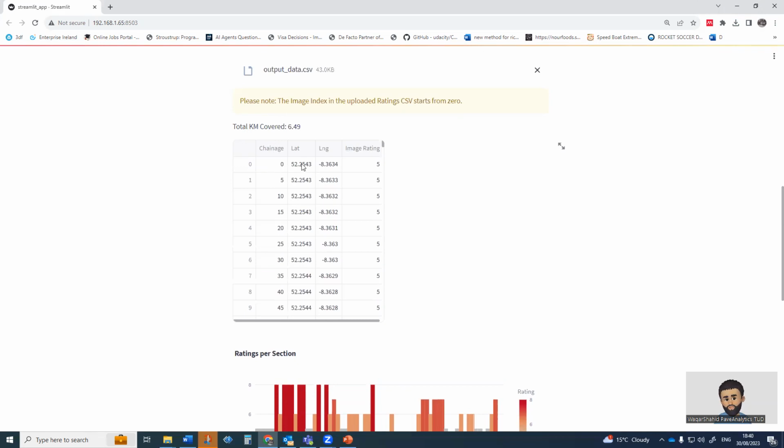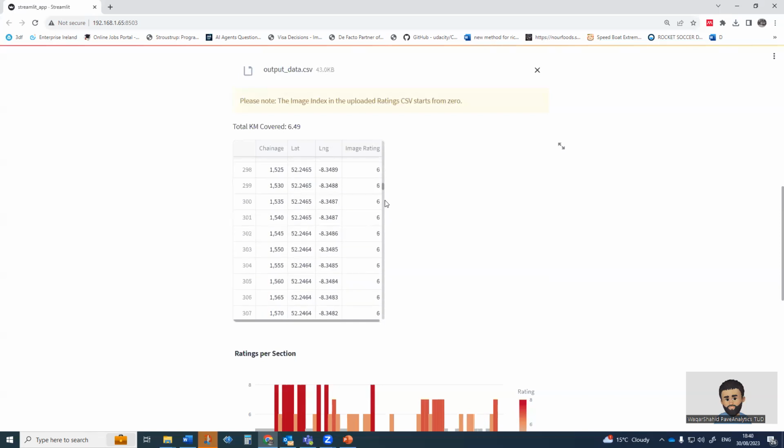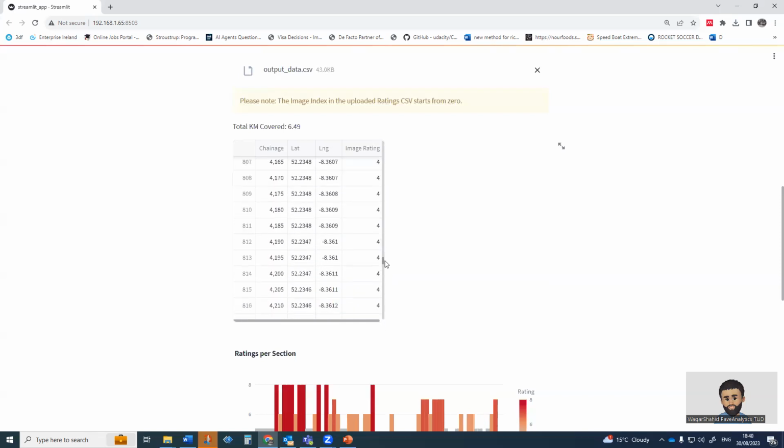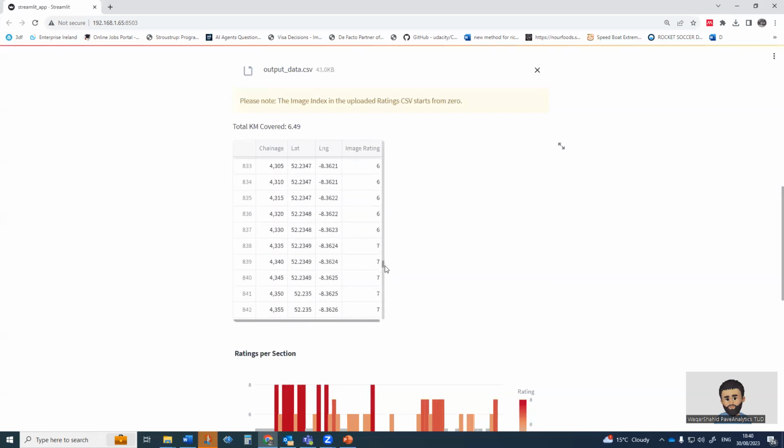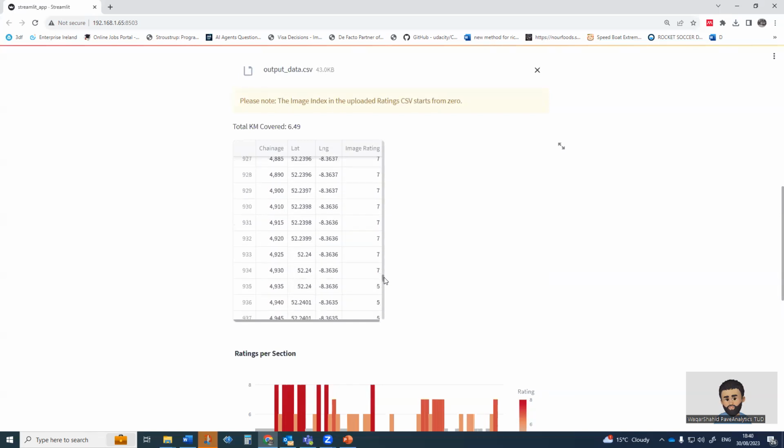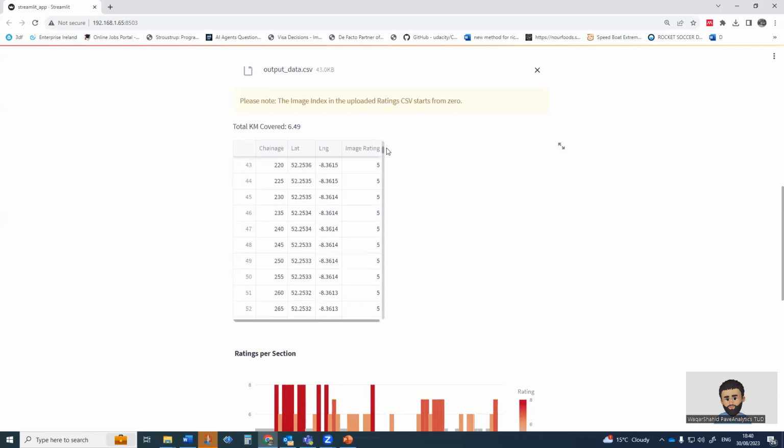And this is the approximate lat and long. And this is the rating. The data analyst can go along and see the lat long and the rating that is given to each image at a particular lat long.